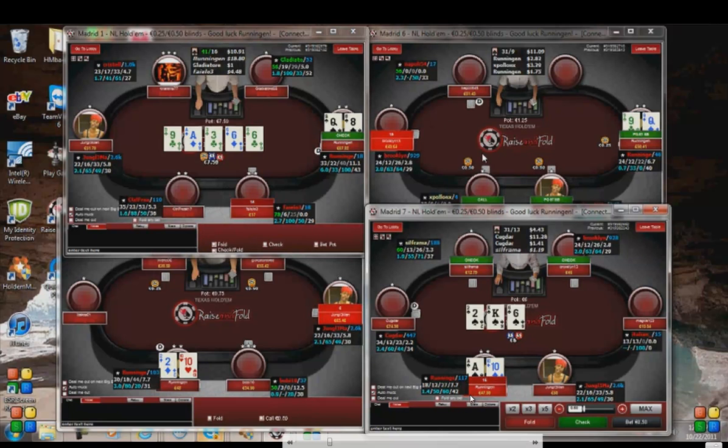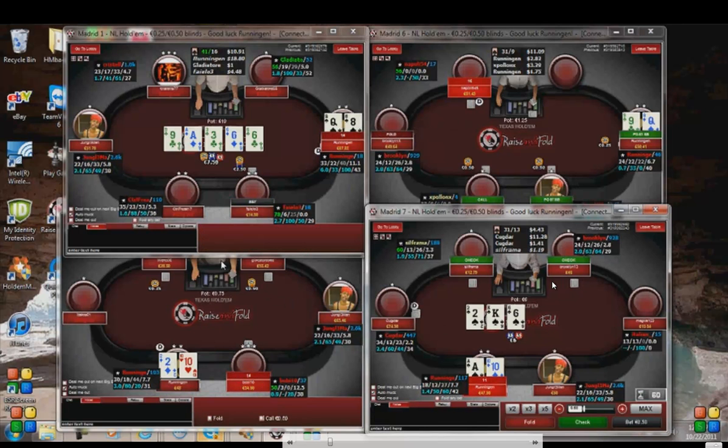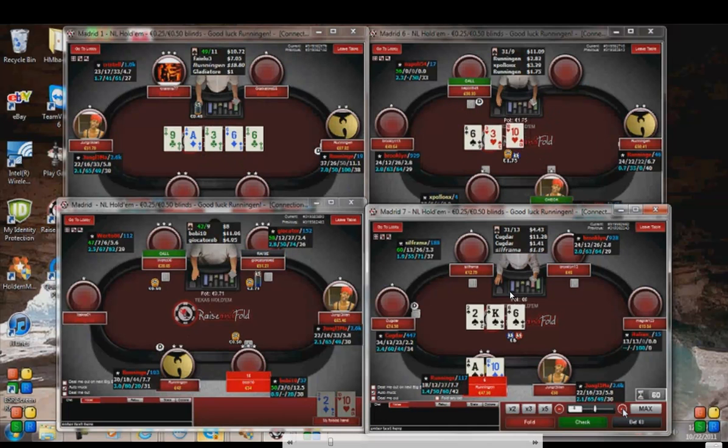Looks like we raised ace-10 on the bottom right. Raised ace-10, we go four-handed to the flop, and we flop a nuts flush draw, just in case either of you missed that.